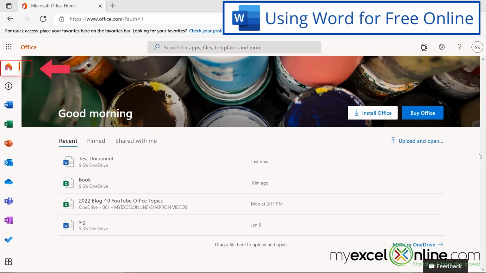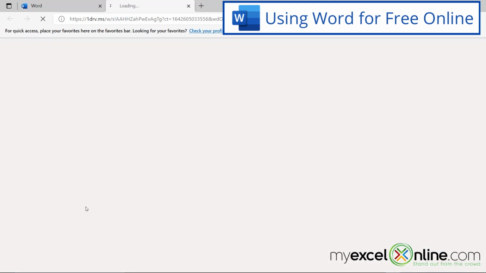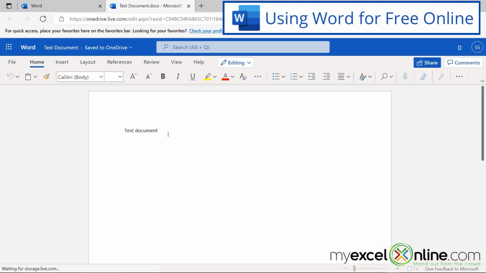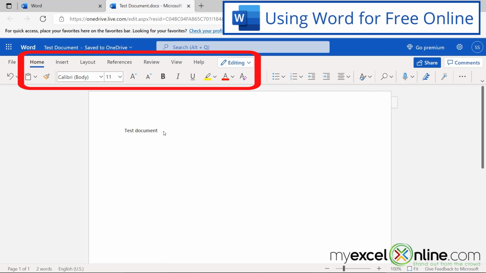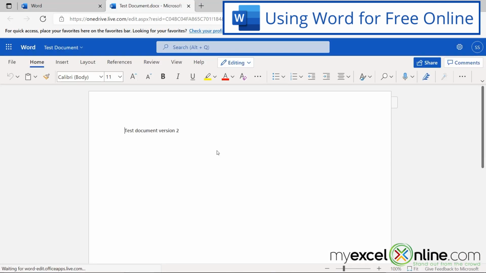So I'm initially brought to my home screen, and you can see down here all of the documents that I have already opened in Microsoft Office. They're all saved down here on the Recent tab. If I go down here, I can go directly to Microsoft Word. And this looks very familiar, just like using Microsoft Word on a PC. So if I go down here to my test document, you can see that I can open that document. I can also edit that document while I'm here. And then as soon as I close this document and go back into it, my changes will be saved automatically.